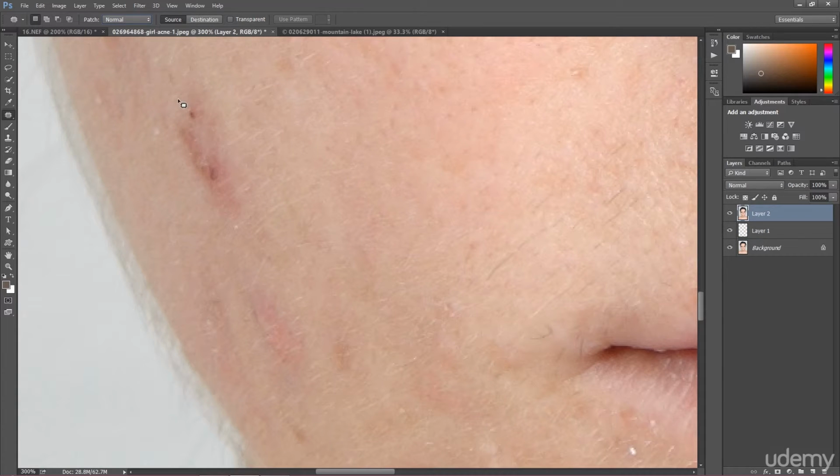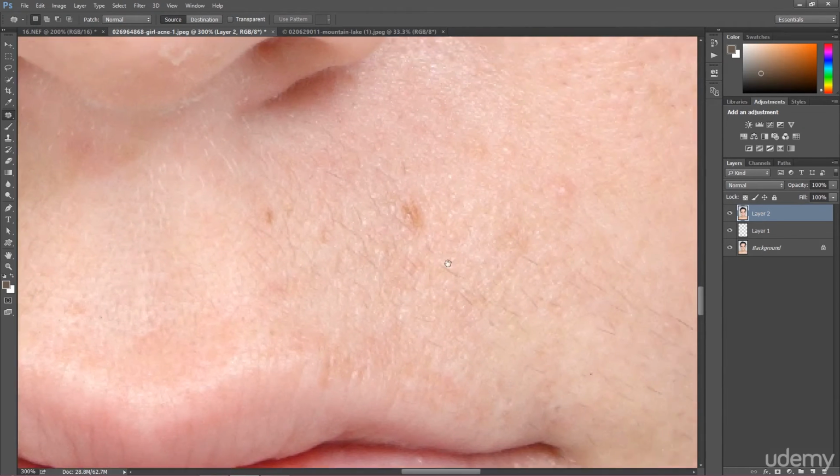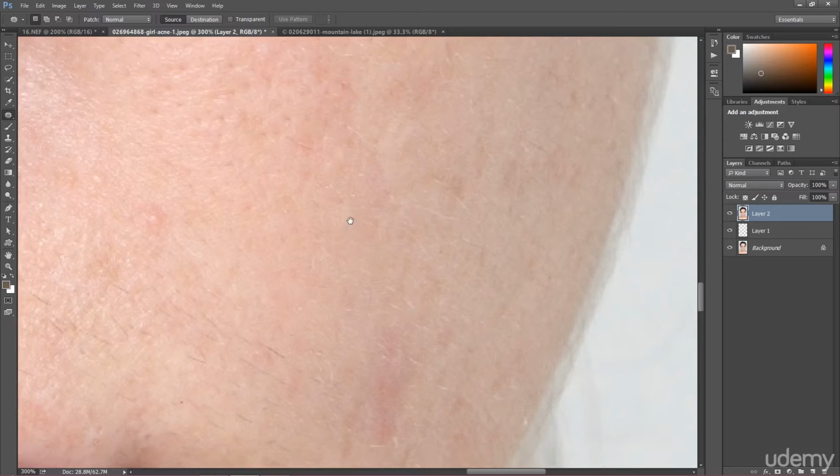And on this layer, I'm going to do a selection around this and I'm going to move this to the right area, and it's really nicely fixed, as you can see, by our source. I can do the same over here, and once again it's really doing the job great. We have different options with the Patch Tool.